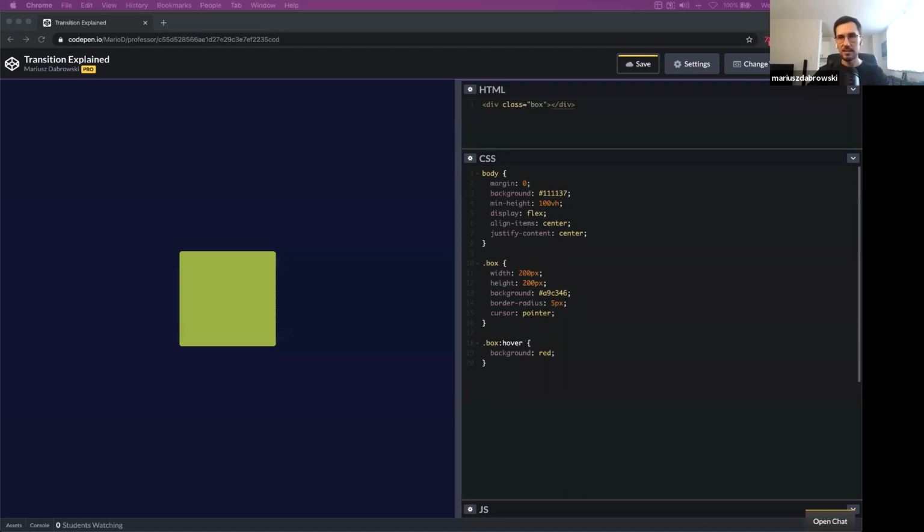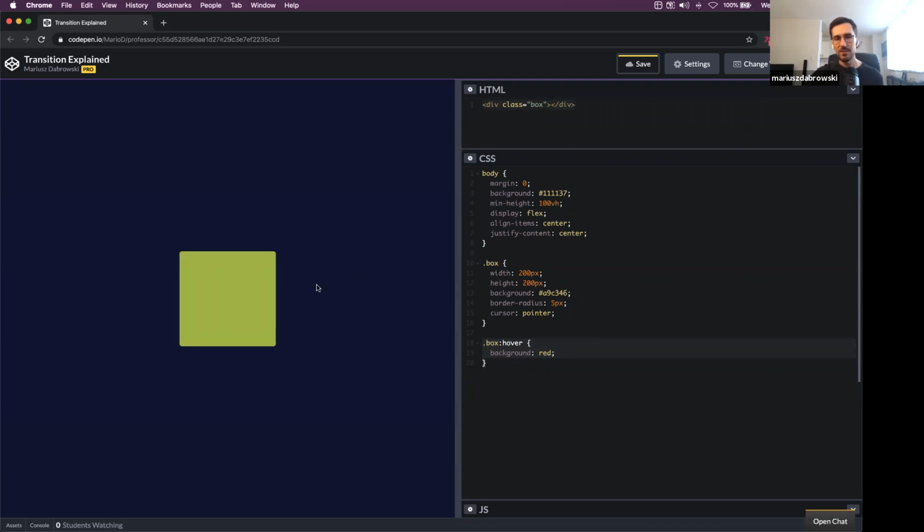So I'm going to go ahead and share my screen. Desktop 1. Okay, and just give me a thumbs up if you guys could see my screen. Awesome. Okay, so right now what we have here is just a box in our HTML that is green by default, and when we hover over that box, it turns to red.